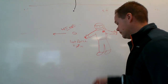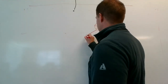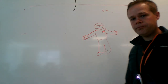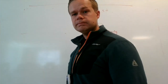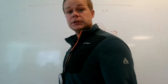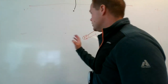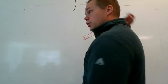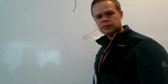So let's get back to our spaceman here. You have this ball in your hand here, right? Holding that ball, and you throw it. Now, if I'm here on Earth and I throw a ball, I don't really move, right? Maybe I step forward, but if I'm standing here and just throw the ball, I pretty much just stay here. So you say, well, where's the reaction, right? Well, if you go in space where your feet aren't on the floor and you're not held by gravity and there's no friction, and you take that ball and you throw it that way, what happens to you?